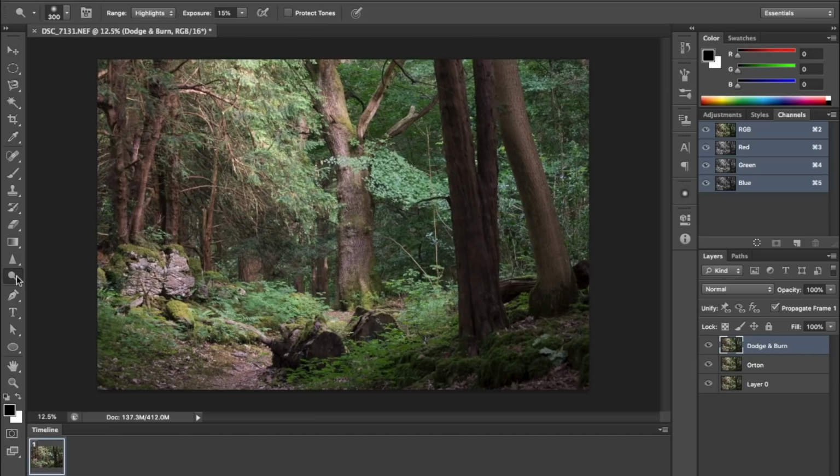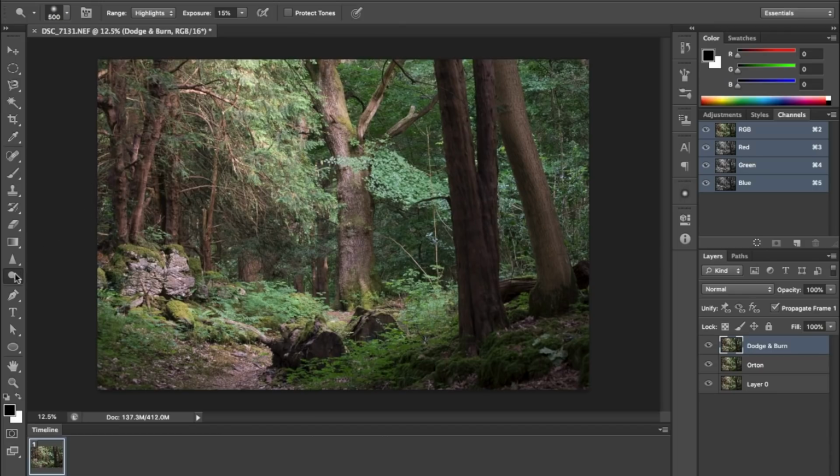I'm going to do the same for this yew tree, but I'm going to decrease the size of the brush slightly. And you can just see, it's really subtle. See here, you've got shadows there, highlights there. Because we've only got highlights selected, it's not going to brighten the shadows, but you do still need to be careful. I'm going to do the same thing, hold shift, it's just going to draw that line. And you can see it's here as well, just on the right hand side of this yew tree. That'll do. And I will probably, big brush, just do something like that. Yeah, there we go, that'll do.